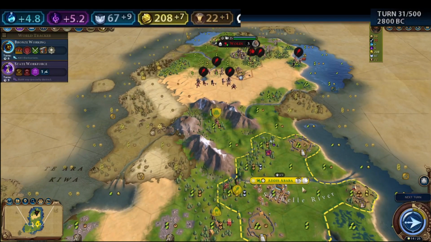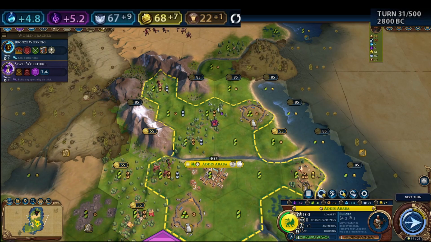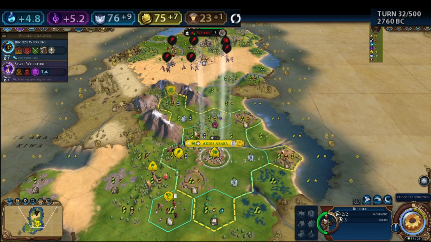I mean, you can't tell right now, but if you look, I'm generating 9 faith per turn in the capital, and that generates about a point and a half of each of those. But as that ramps up, that's really going to make a big difference.